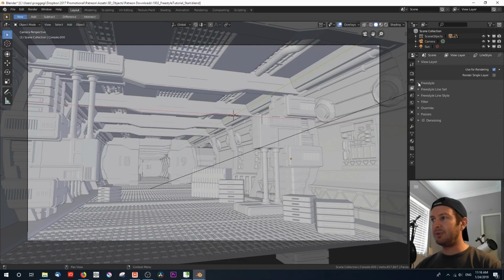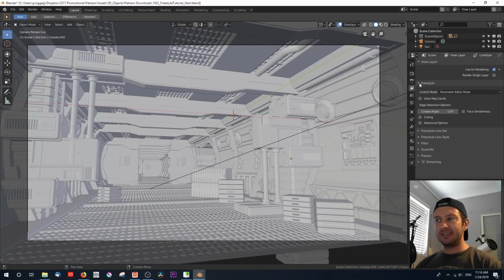With freestyle enabled, these freestyle components, these little dialog boxes, now become active. What we have is the first one that just says freestyle, and it tells us what the control mode or the draw mode is, okay? And it gives us a few options. One of the most important is the crease angle, which is set to a default here, which basically means that anything, I think, above this crease angle doesn't render a line. So play around with that if you're feeling dissatisfied with how your lines are showing up.